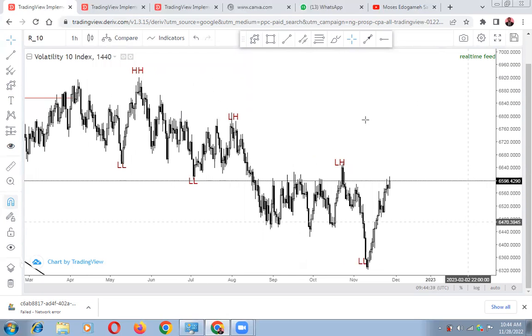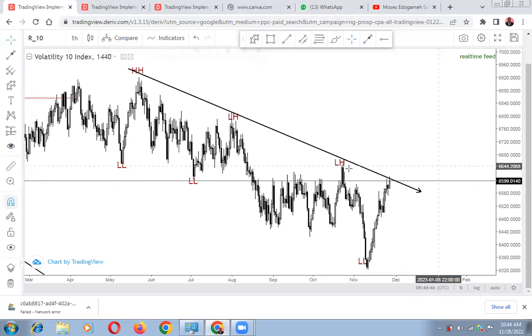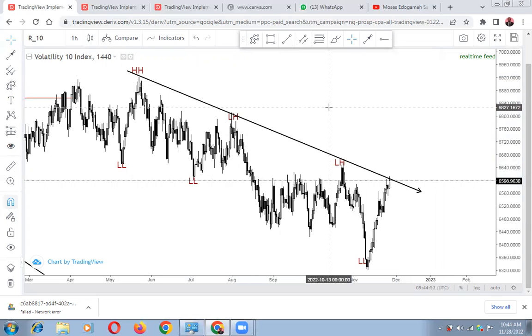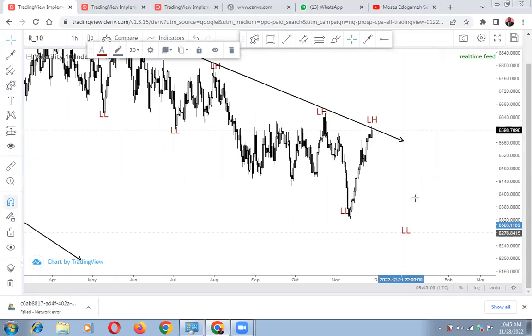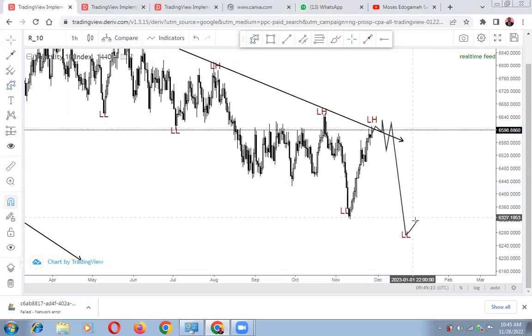So from here, you will see that the market has been bearish. Price has been coming in this order. You agree with me that this market has been bearish. So now we want to find out, we know price has given us a lower low. So hopefully price should give us a lower high where price is currently, and then we should head for a lower low. Possibly we head for something like this. So price should give us that distribution that we look for, and then we come to give us something like this.